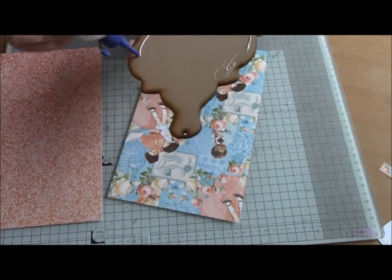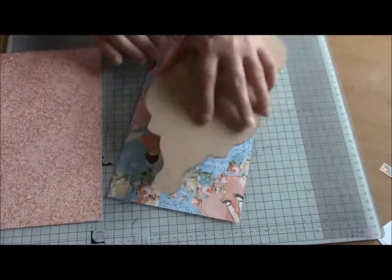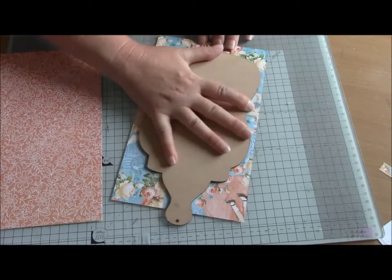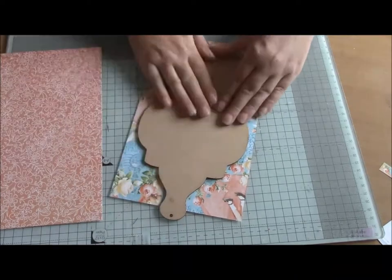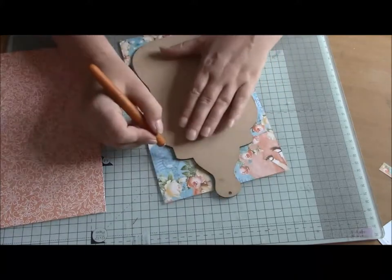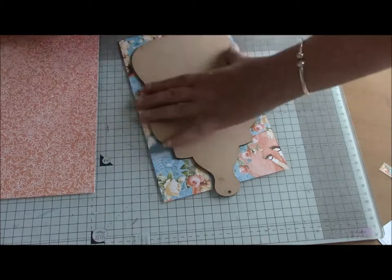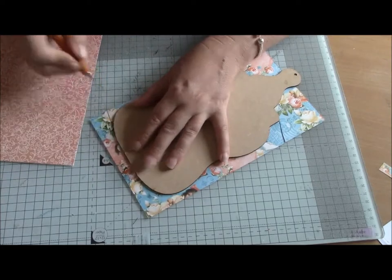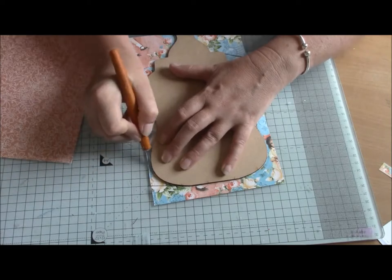Is to put glue straight on my MDF and then move it back and forth. Like that. And then cut around. I do it this way because you get a nicer edge. And you don't have to give the glue long, it grips quite quickly to the MDF.